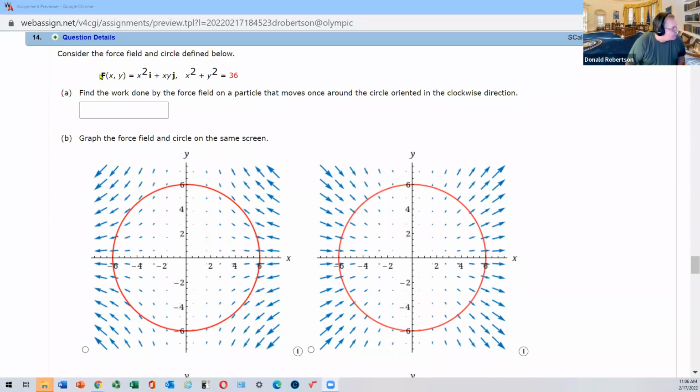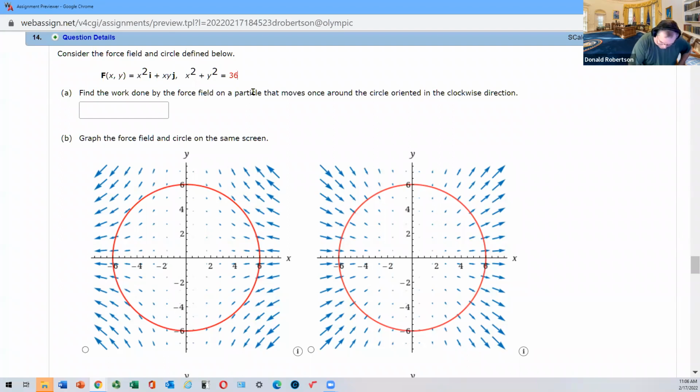So our force field is that guy. It's using that annoying ij notation, but that's it. And the guy that we've got is a circle. Let's assume that we're going round it anti-clockwise. So can you imagine in this force field, or weather system, if you want to think of it as like wind being blown, you start at this point and you go all the way around and you finish at that point. And we want to find what the work done would be.